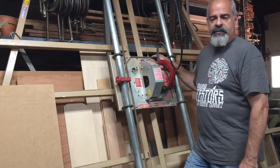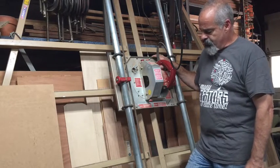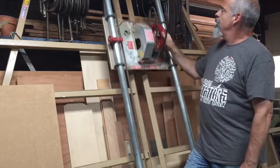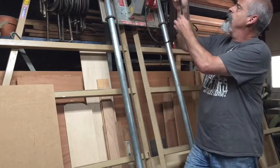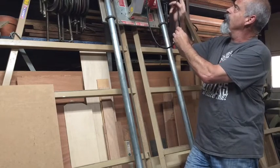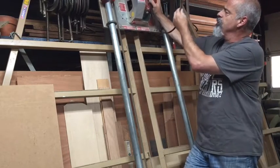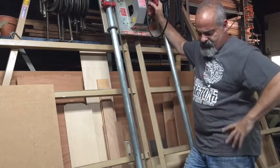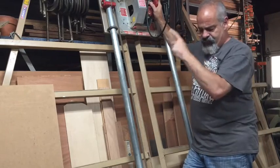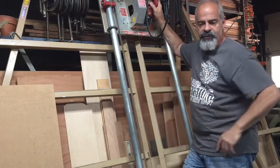I don't have anything bad to say about it. I think it's a great tool, and it's held up very, very well. This spring up here that keeps the wire out of the way, it broke a few years into the use of it. It snapped after a lot of usage. And the funny thing was that I rigged a thing to hold it up for years and years and years.